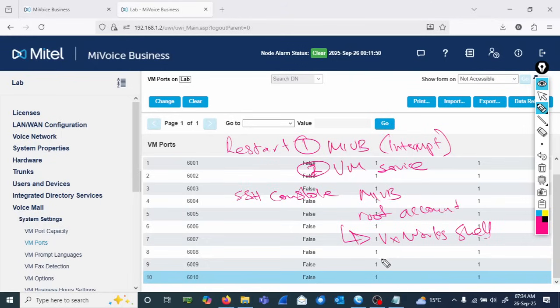Then we put the VXWorks shell command, which is IPVM_stop, and then we are going to follow it up with IPVM_start. Then we are going to get out of the VXWorks shell, back into the SSH console shell, and then we exit.